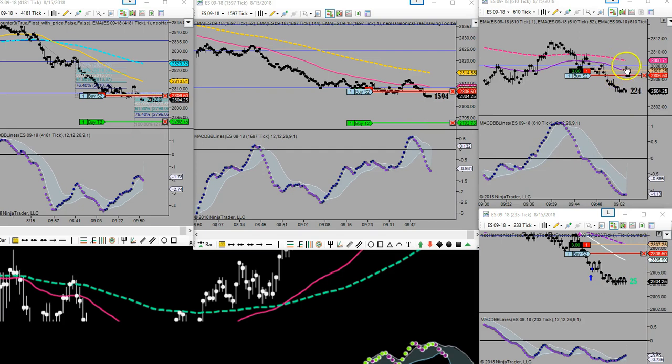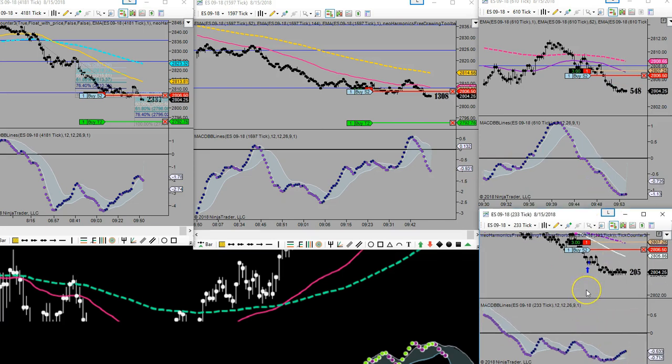And this is probably the only trade I will take today. So what could happen is it could pull back into this area and push down. But right now, it's not showing a lot of potential for that. Yeah, this is excellent. I love that we have some movement. It's beautiful.